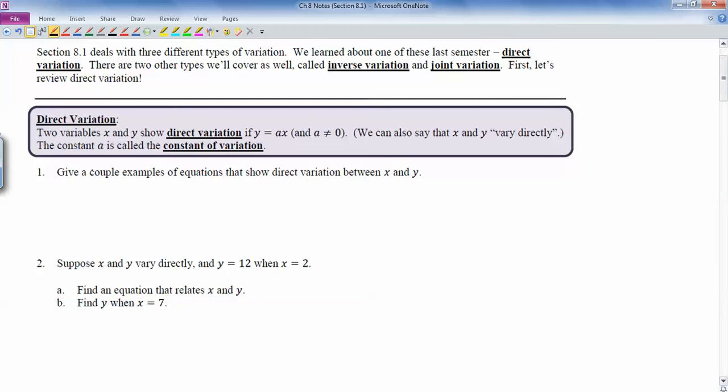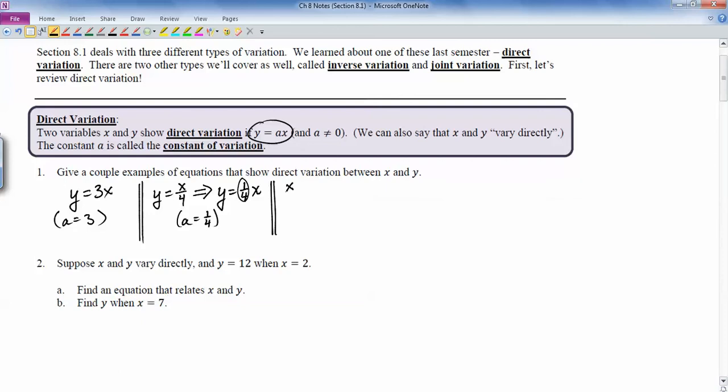Well, we really just need something in this form, y equals ax. So y equals 3x would be one example, where a is 3. I'll show you how they end up disguised a little bit. If you did this one, y equals x over 4. Sometimes you see something like that. Really, if you do a little rearranging, that's the same thing as saying y equals 1/4 times x. So the a is the 1/4 there. So that's an example of direct variation.